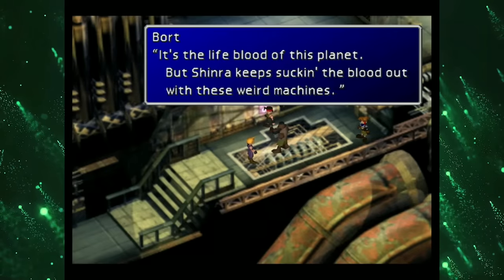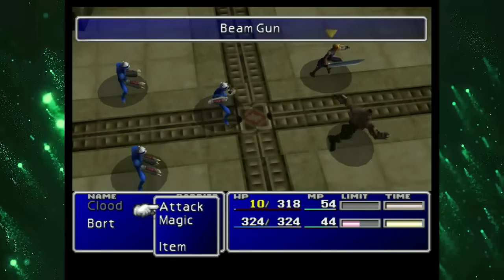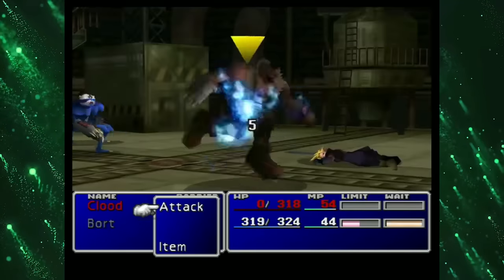Bort has now joined the party, and we travel through the reactor as normal. When we run into our next random encounter, we actually want Clued to go down before running away.